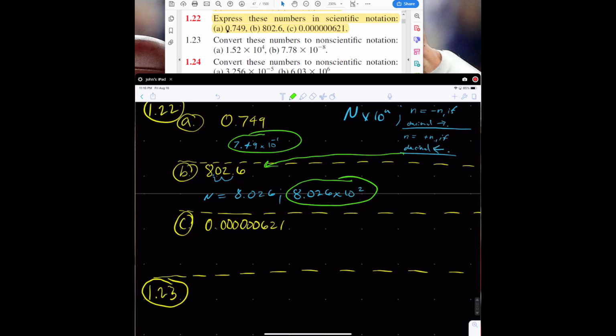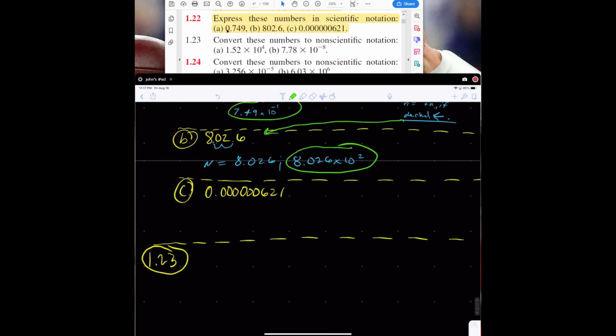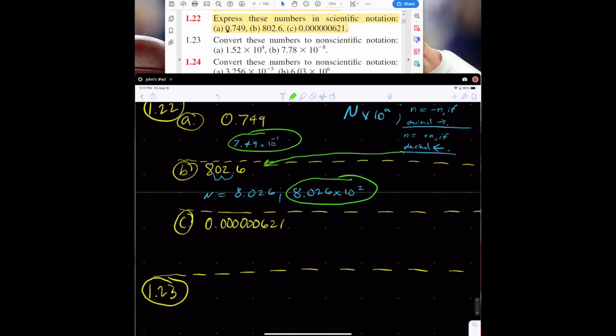And that's the answer in the text. They're saying the decimal point must be moved 2 places to give N a number between 1 and 10. In this case, N is equal to 8.026. It's a number greater than 1, so n is a positive integer. We'll stick with that, because that makes the most sense and it's how the textbook states to do it. So let's apply it to this next one. We have our original number here. There are 6 zeros after the decimal point.